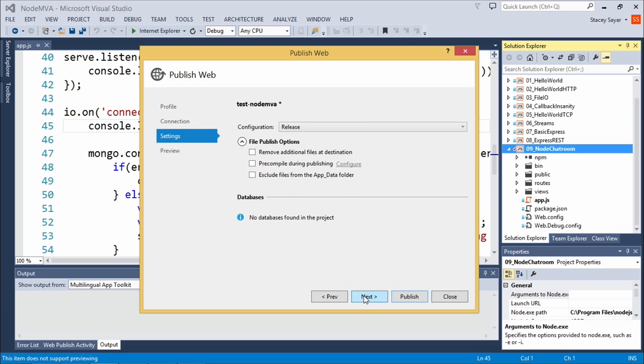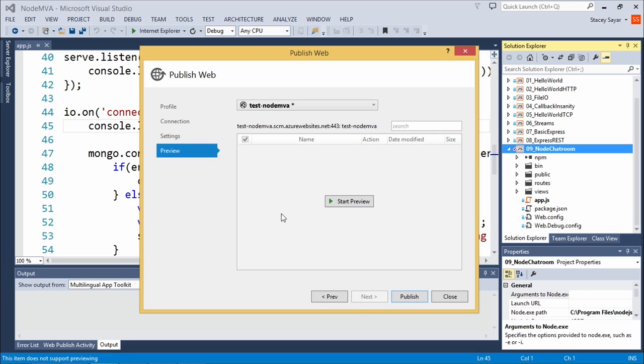If you press next from here, you'll get this little preview window, and this is really useful to see what's actually going to happen. So I press start preview. I love that. It's amazing. Before you commit, we're going to let you preview. Sometimes the web deploy does not use any repo or source control. It just takes a look at what has changed.